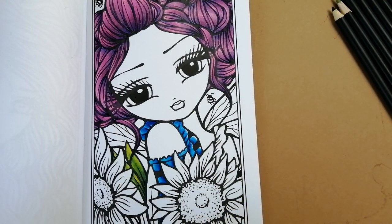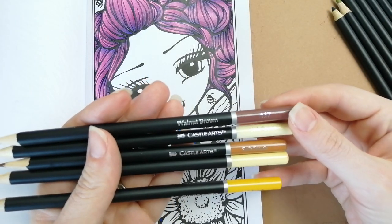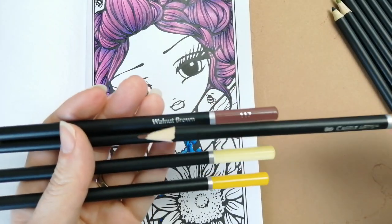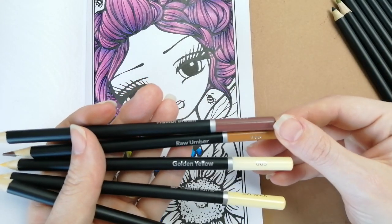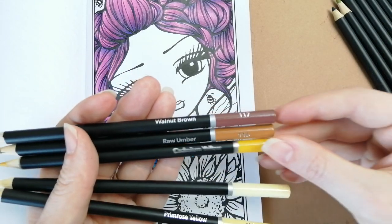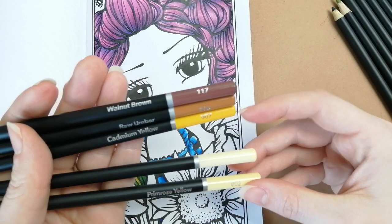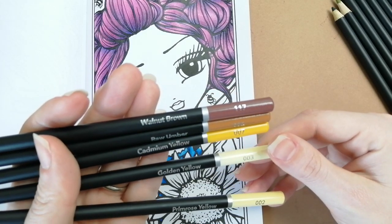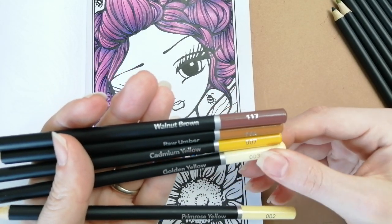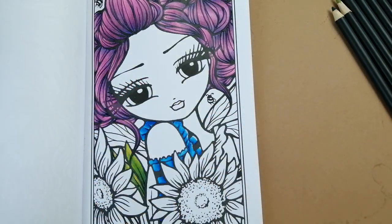Well, we have these sunflowers then, and I have picked out 117 walnut brown, 116 raw umber, 007 cadmium yellow, 003 golden yellow, and 002 primrose yellow.